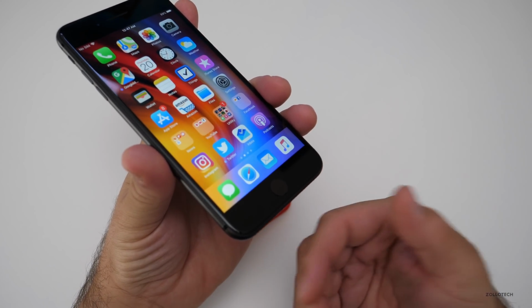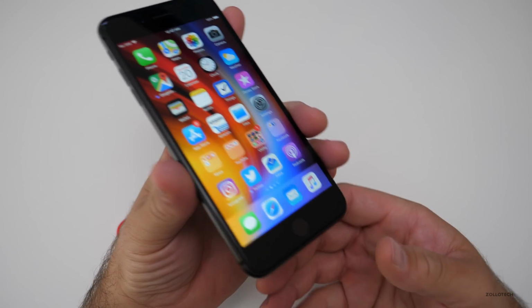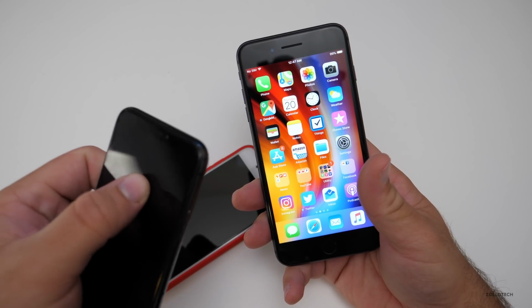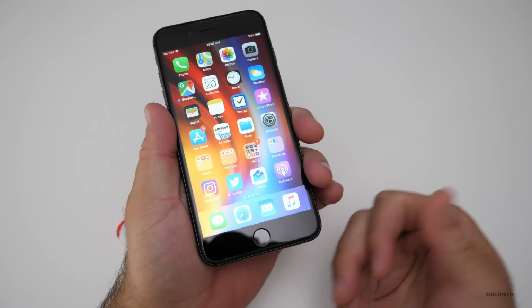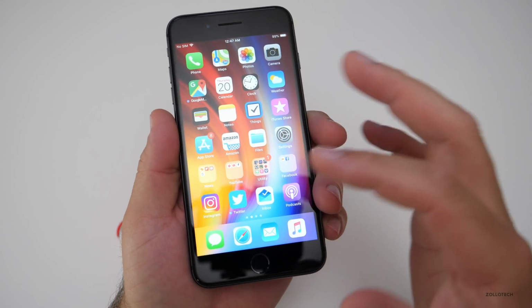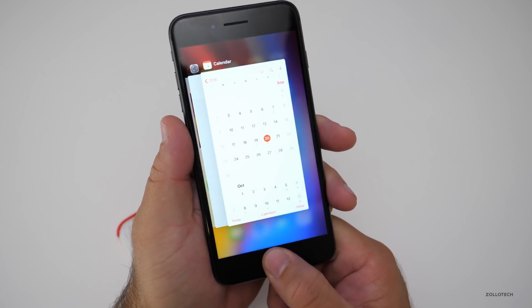Touch ID works reliably, in fact, it works better for me personally than Face ID. I know a lot of people love Face ID on the iPhone 10, but with the new phones, that's all you get. If you prefer the Touch ID, especially in the mornings, it's a lot better. I really prefer the Touch ID, but they're not going to have that. So maybe one day it will be integrated under the screen, but right now it's not. And I think for those that still want Touch ID, this is the phone to get.